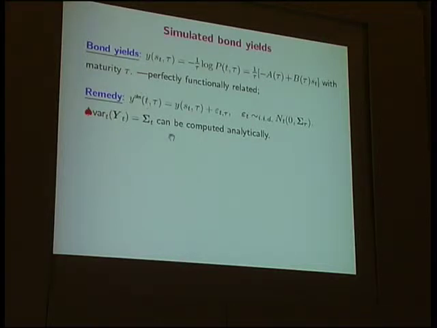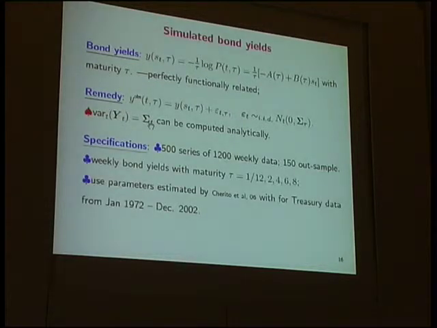Another beauty of this affine model is that I'm able to compute the conditional variance of my Y_t process, with noise, explicitly, so that I know what the sigma_t is in my simulation. Now, having said that, it's a lot of details, but let me say that I generate 500 time series. Each consists of 1,200 weeks of weekly data, and I reserve the first 900 for state domain estimation, and then the rest I use for time domain estimation for out-of-sample forecasting. With this model, you could generate as much data as you want. So we generate tau equal to 1 month, 2 years, 4 years, 6 years, and 8 years.